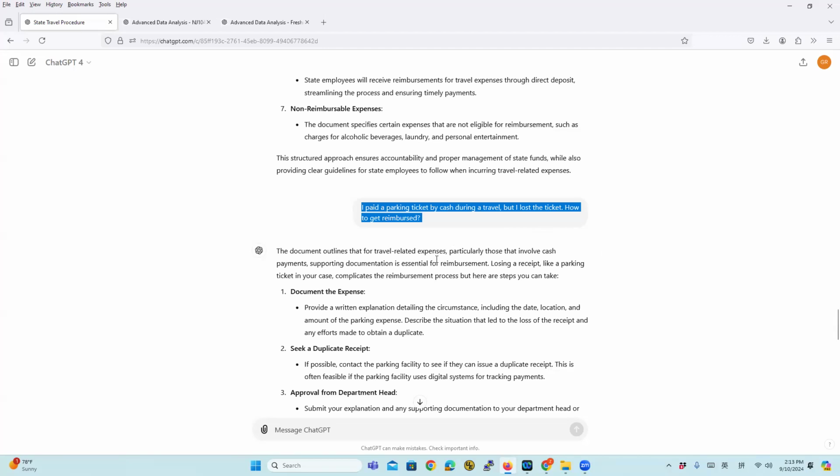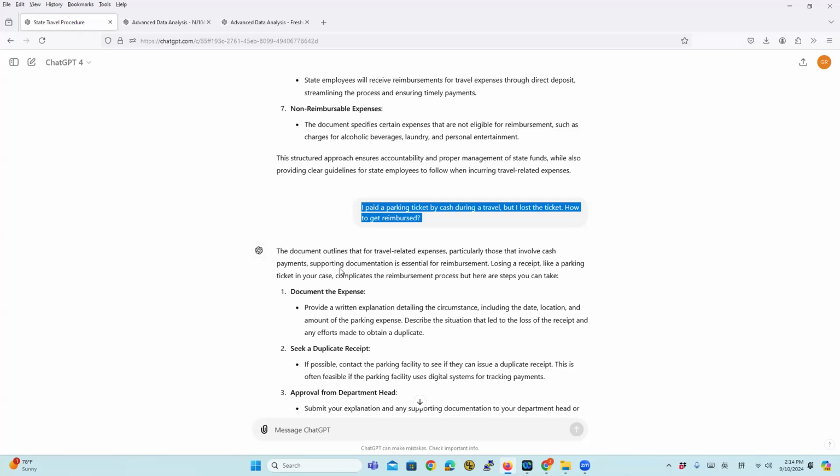they didn't give me a yes or no answer, but instead the response is, the document outlines that for travel-related expenses, and particularly those that involve cash payment, supporting documentation is essential for reimbursement. Loss of a receipt, like a parking ticket, will complicate the reimbursement process.